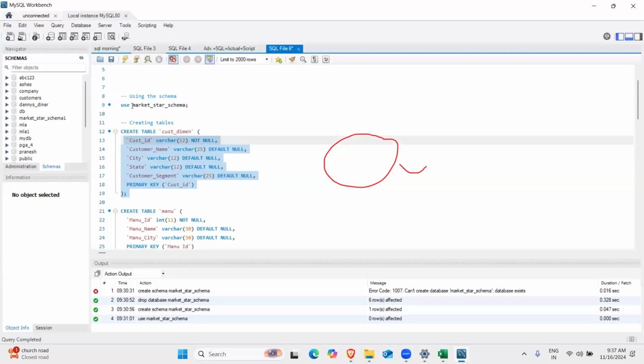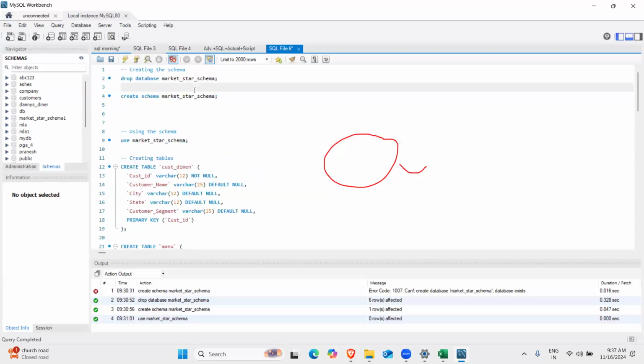So let us begin. Whenever you start working with a database, you need to create what is known as a schema, right? So we have created a schema. The creation mechanism may vary depending upon the DBMS that you are using. Since we are using MySQL, I'm going to show you how to create a schema or create a database in MySQL, using the commands that are available, right?